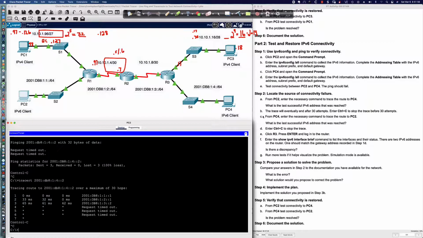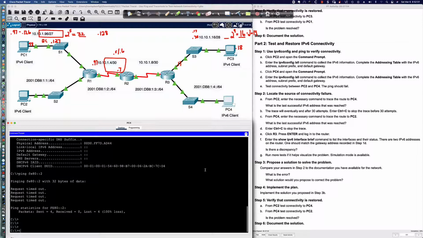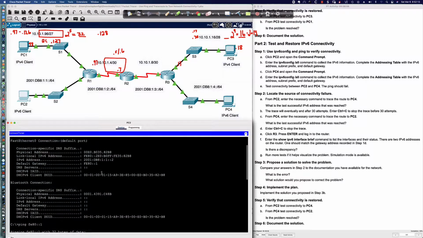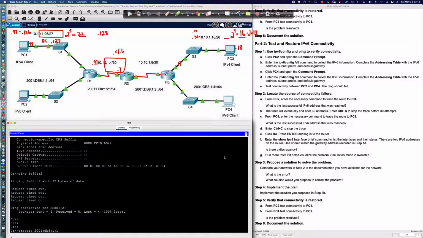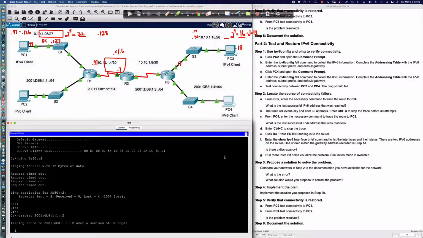But let's see what's going to happen here. And they want us to do the trace here over to, and let's see if we pinged, did we ping that address? We pinged the default gateway. So I'll say traceRT 2001:db8:, and let's quickly look back over here and see what is our 112. All right, so ::1:1:1:2. And how far can we get? Again, if I can't ping the default gateway, it's highly unlikely I'm going to get beyond the default gateway. And you can see here that I can't.